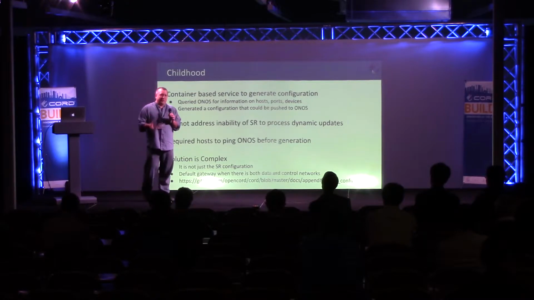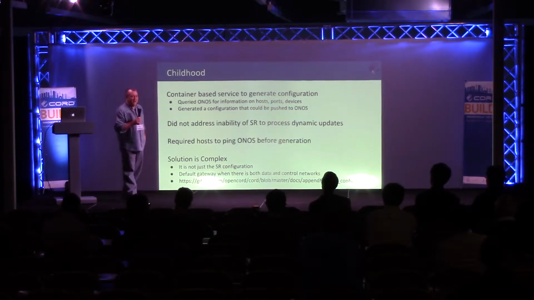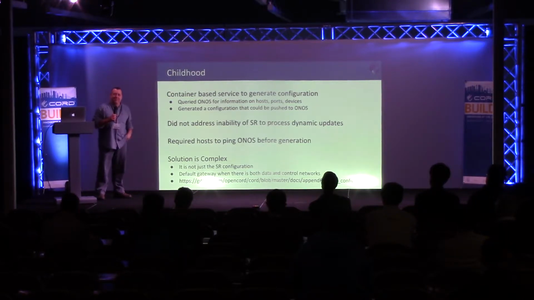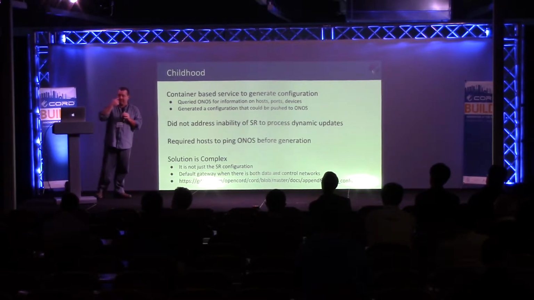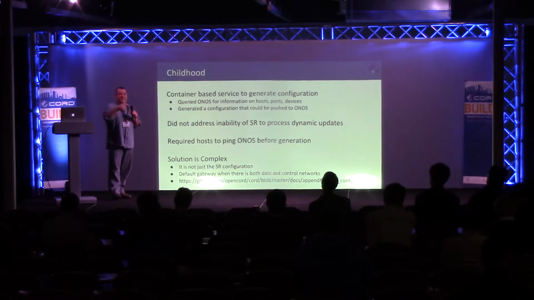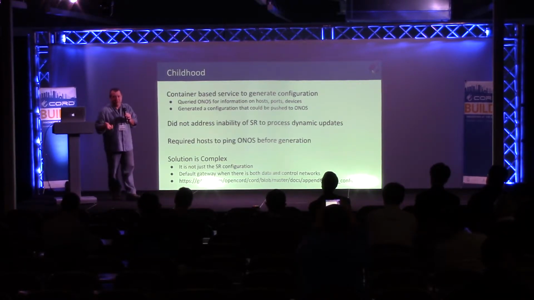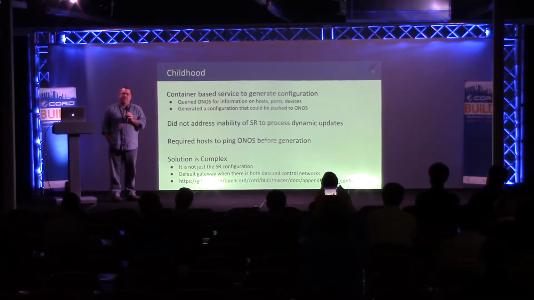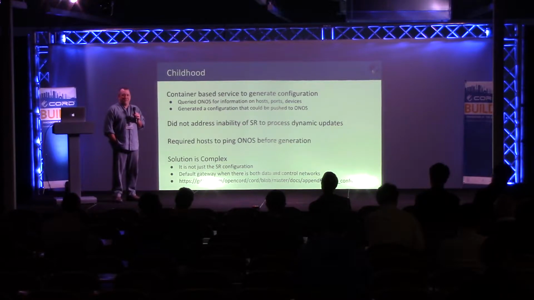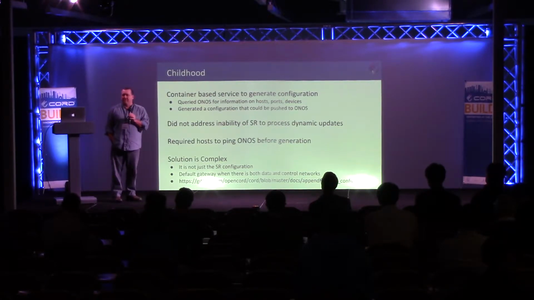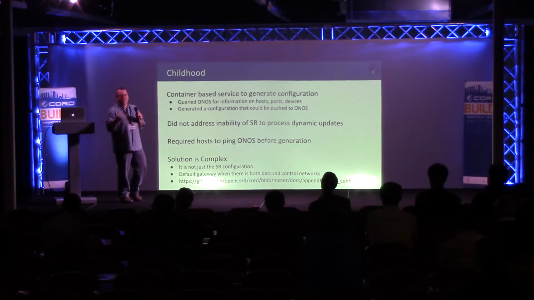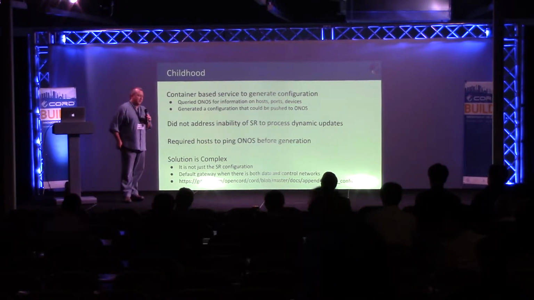As we matured with our experience with Trellis, we developed a container. We, Ciena, developed a container to help with some of this. This was a configuration generator container that actually still exists today, though I don't think it's really used much. Basically what it did is it connected to Onos and pulled a lot of the information you need for the Trellis configuration out of Onos: devices, MAC addresses, IP information, and it would build that configuration.